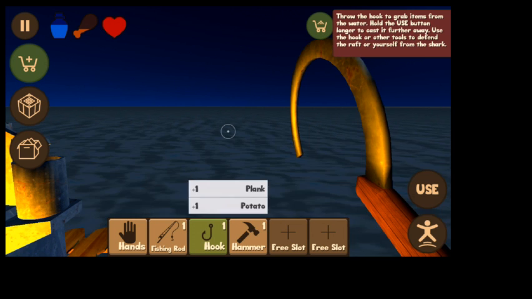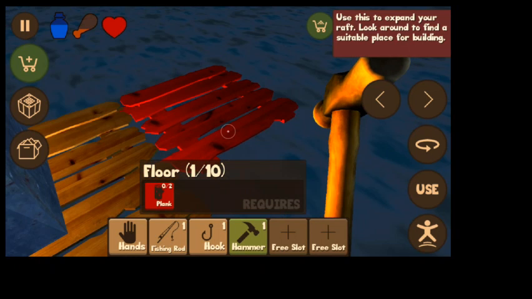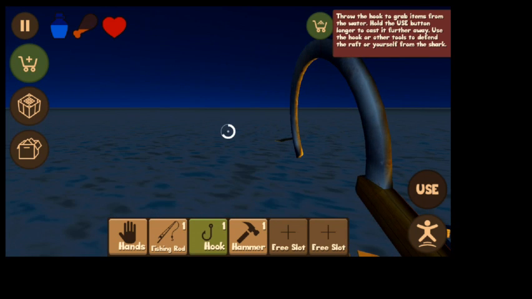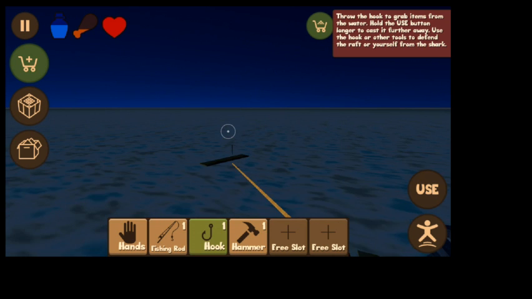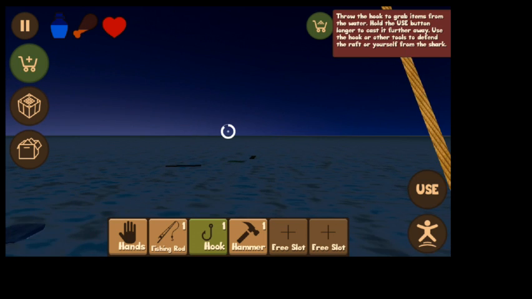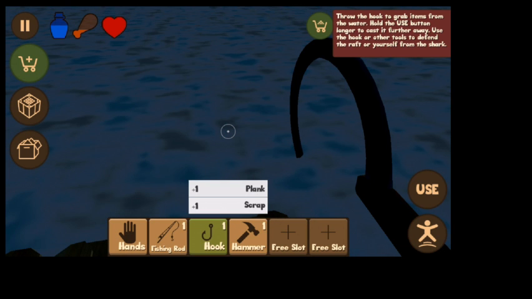Give me some wood, please. Yes! So that's giving me a bit of breathing space. Oh. Got some stuff coming in now. Look, there's three over there. So let's quickly build some more boat.